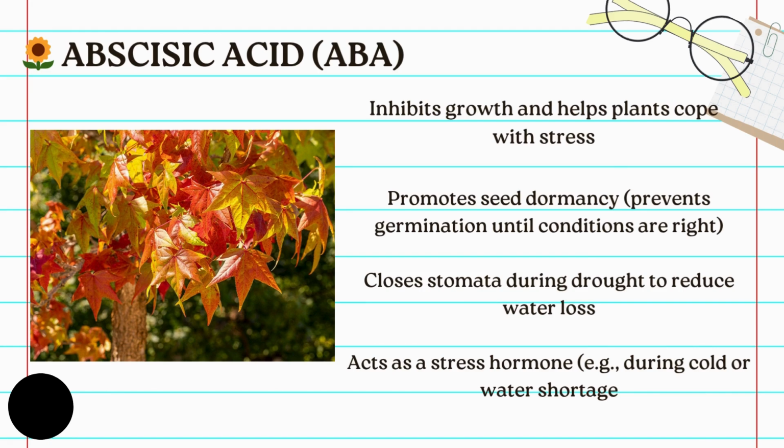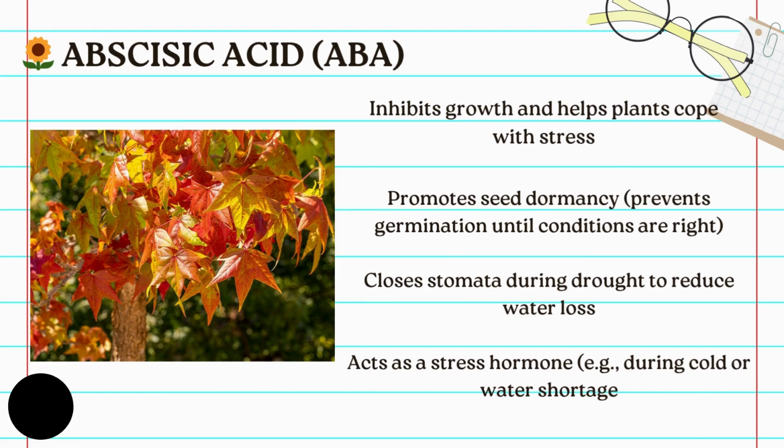So instead, just to stay alive, it goes into a state of dormancy, where the flowers are not growing and the leaves are turning a little brown, saving the little bit of water and nutrients that it has. And this is the hormone that helps in that occurring.